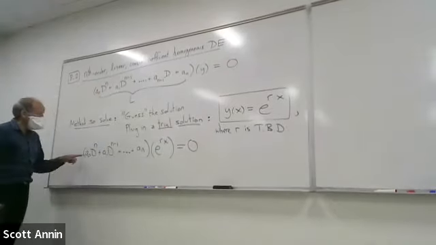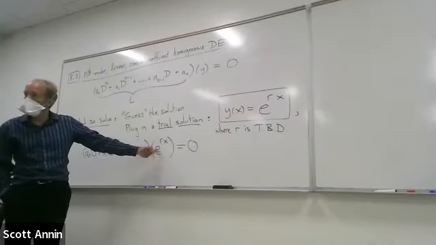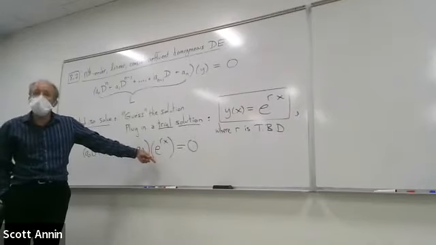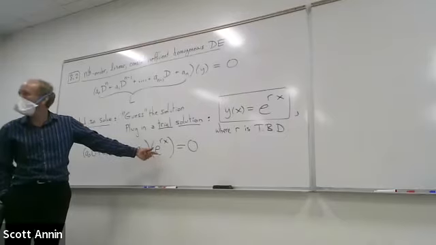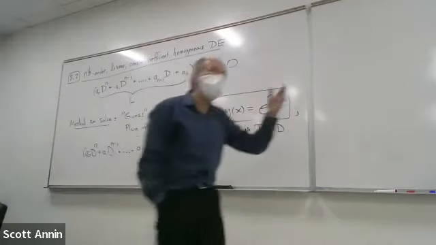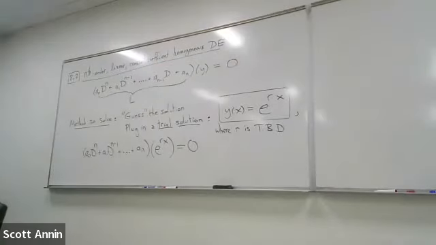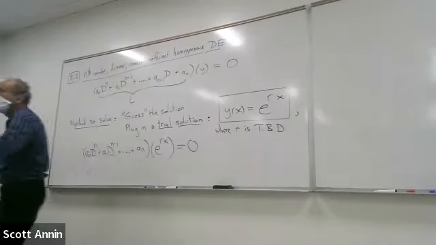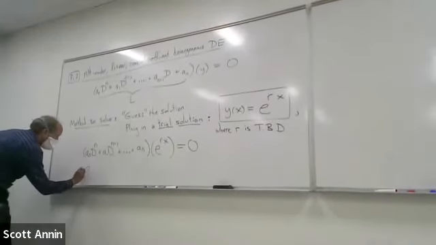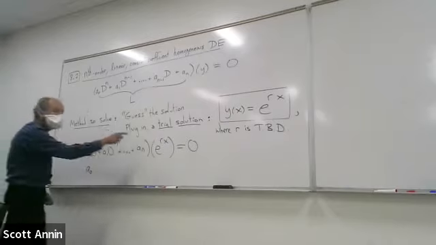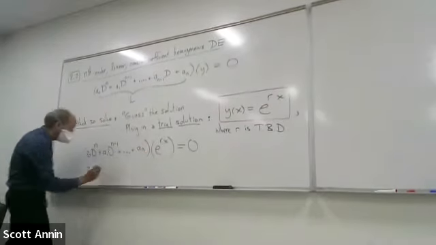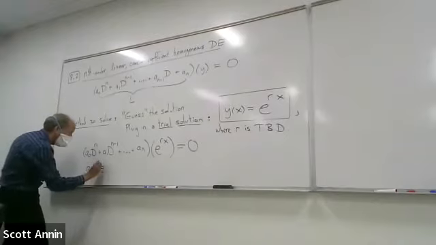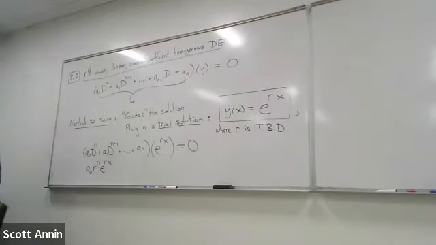Well, the nice thing about this particular guess, e to the rx, is that it is easy to take derivatives of it. Right? The derivative of e to the rx, I hope everybody remembers, is just simply r e to the rx. And if we take higher derivatives, we just pull down more factors of r, right? So what is this going to be? I'm going to have a0 and then n derivatives of e to the rx. Isn't that just going to pull down r to the n in front of e to the rx? I'm not done yet. That's just the first term.